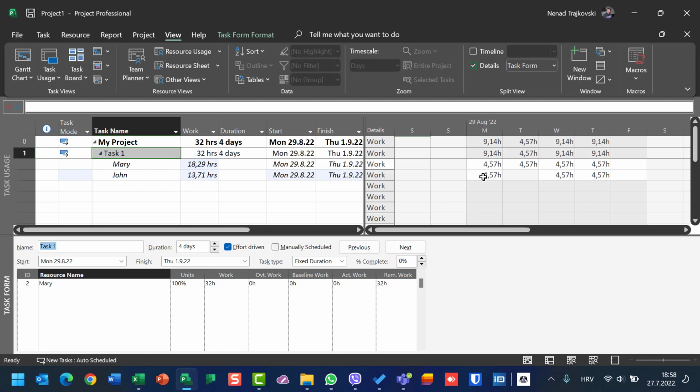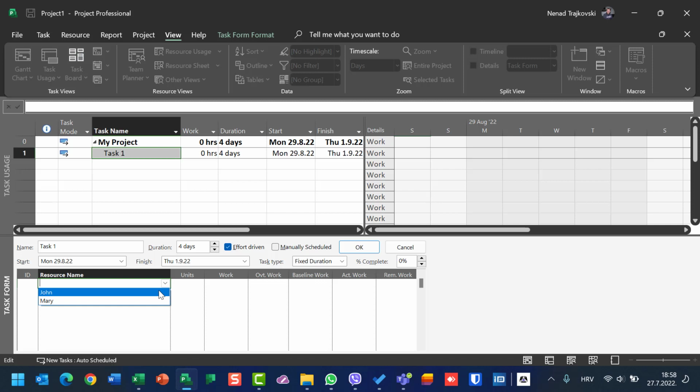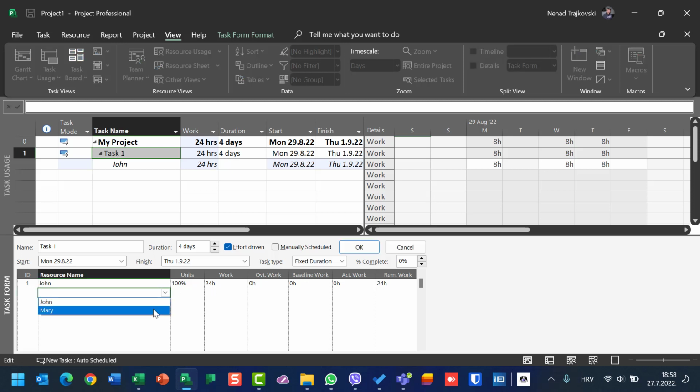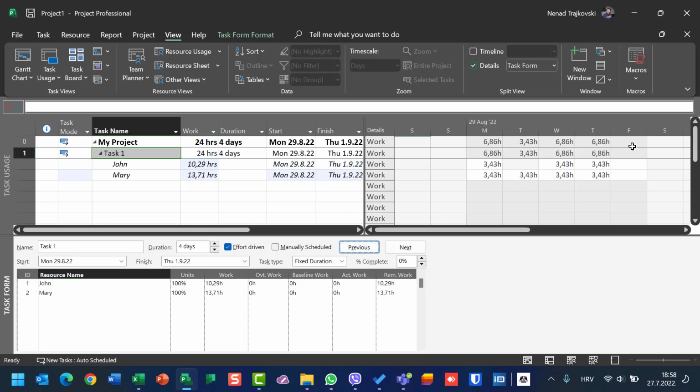If I put John first and click OK, John dictates how much work should be done. In this case, this is 24 hours, not 32 anymore. So John and Mary are going to split those 24 hours and they will have this result. It can be confusing. I suggest that you try this yourself, but anyhow, this is how it works.